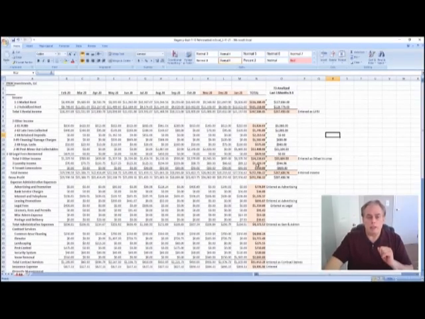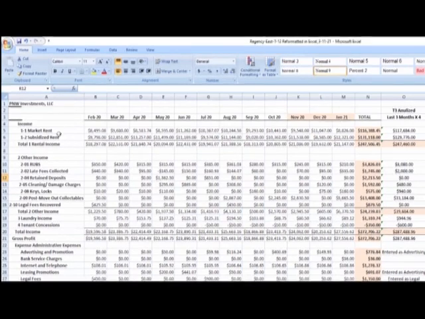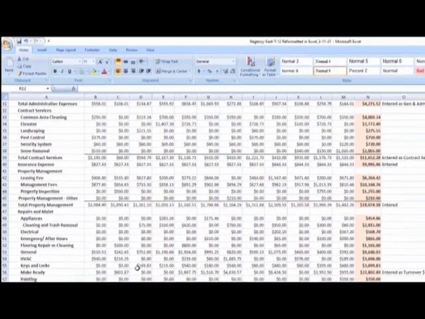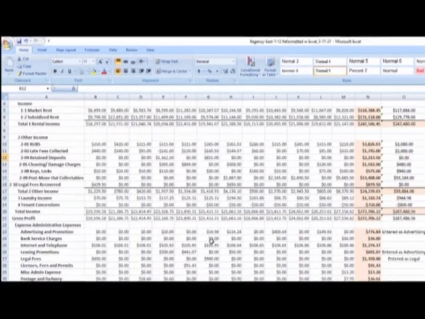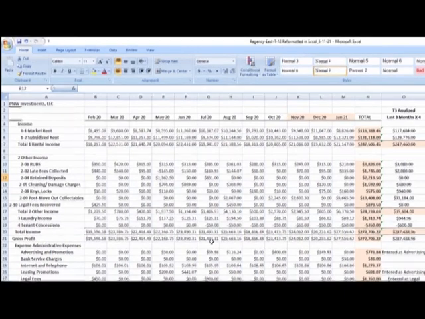So a T12, to give you a short version, is 12 months of income and expenses on a property. This is the reason why you sign a confidentiality agreement when you obtain this information, because this is their operating budget for this property.